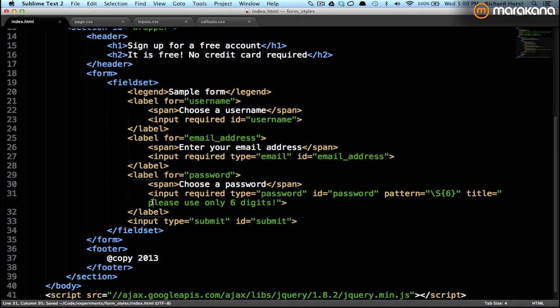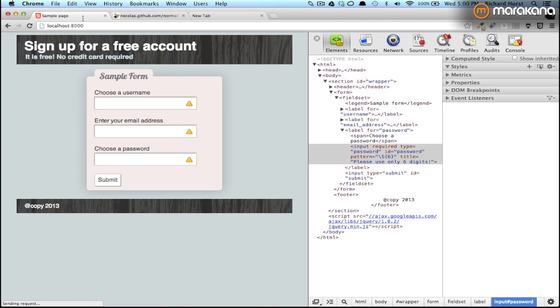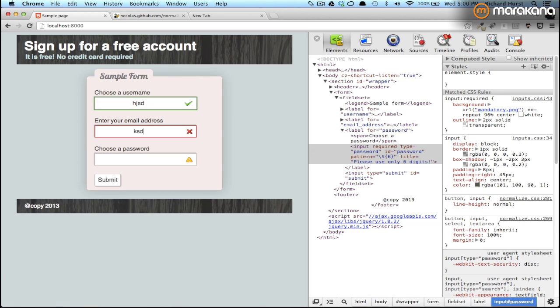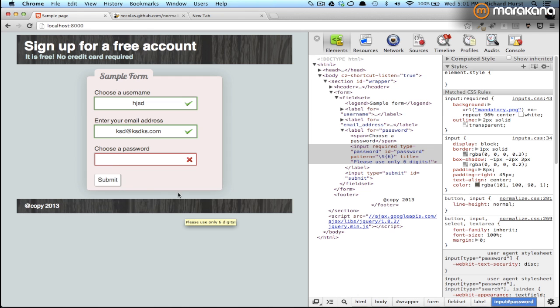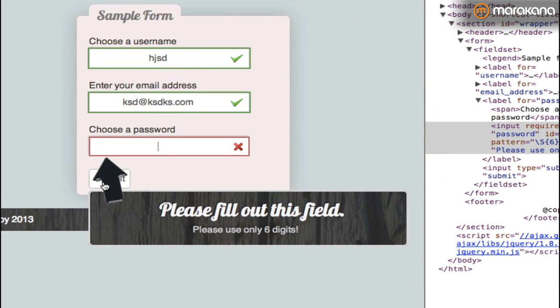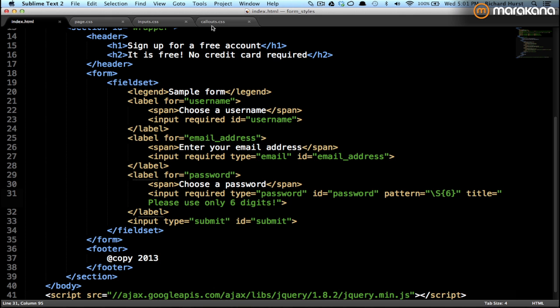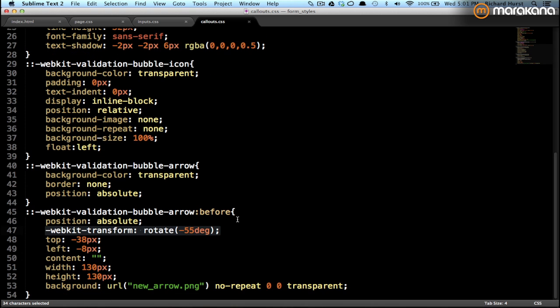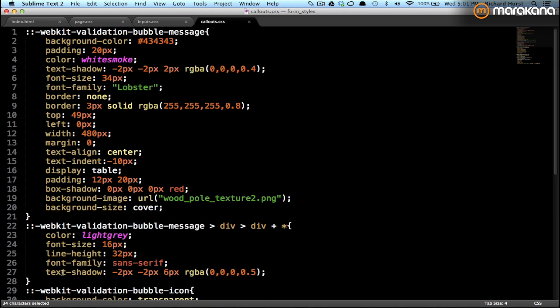Okay, and then you'll see what happens here. This is stylized as a title tag underneath it. Okay, so you can get pretty good customization as long as you're willing to work on these callouts. And again, I'm going to give you these in the body of the tutorial, but it's nothing more than overriding the bubble arrows, the bubble icon, and bubble messages, and this is the title area underneath it.